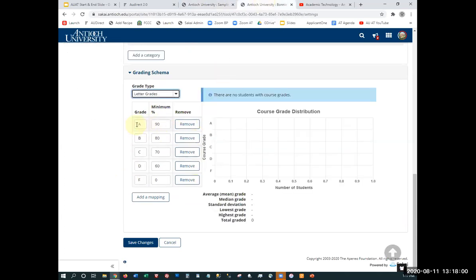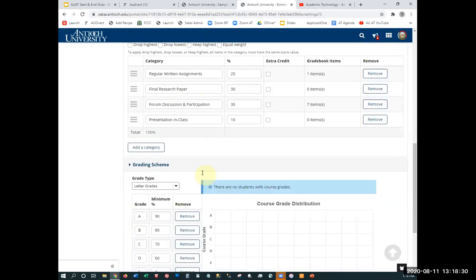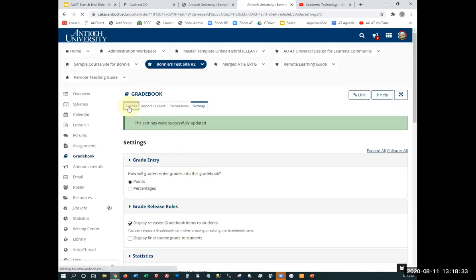So I'll leave this one in here for now and not go through all the stages of changing it. And once you've changed any or all of your settings, you can hit Save Changes. You can come in and change these at any time, but I'd recommend you not change the numbers drastically after class has started because students may notice that their grade average has changed if you change those numbers after the start of the course. All right. And once you've set your settings, you can go back and look at your grading pane again.